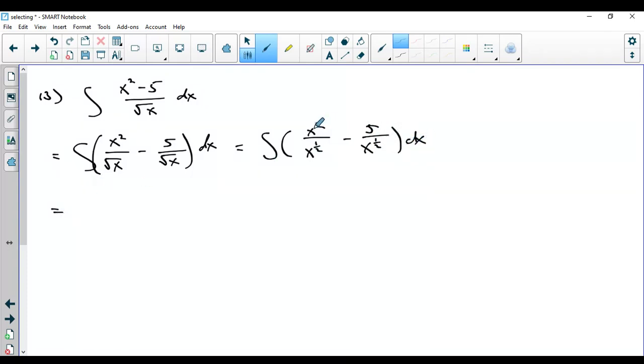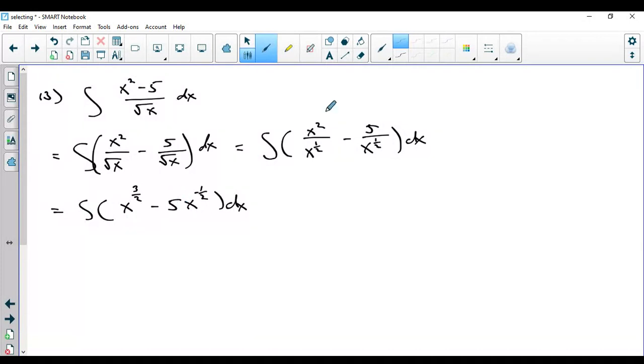Well, now you're dividing two terms with the same base, so you can subtract the exponents. So you can write this as, let's see, I'd rather think of 2 as 4 over 2, right? So 4 over 2 minus 1 over 2, that's 3 over 2. So that's going to be simplified to x to the 3/2, right? We learned that in 7th grade. Divide two terms with the same base, subtract the exponents. This guy over here, you're going to leverage what you know about negative exponents. Rewrite this as 5x to the negative 1/2. And now look at this expression. So much nicer looking than this.